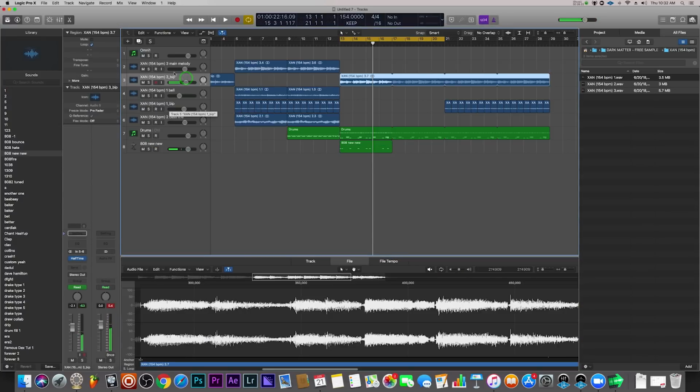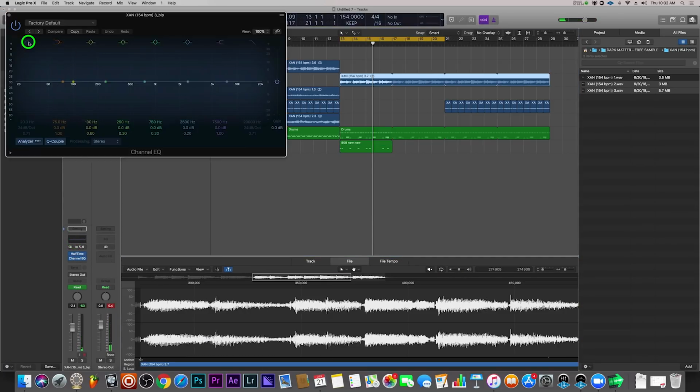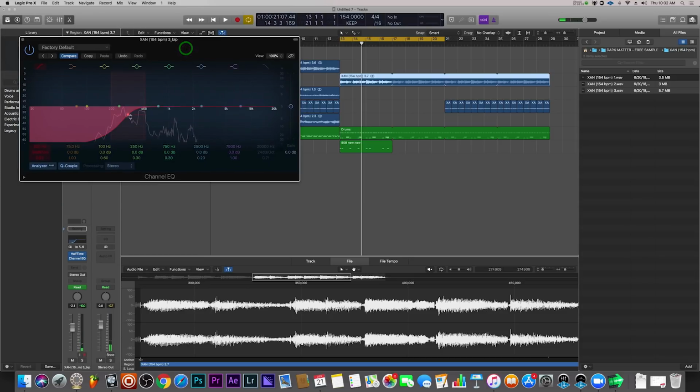Okay, so we don't want to overcompensate or overdo the low end. One thing to notice when you're using halftime, it adds a lot of bottom, so you can use an EQ to cut that out because you want that space to be occupied by the 808.